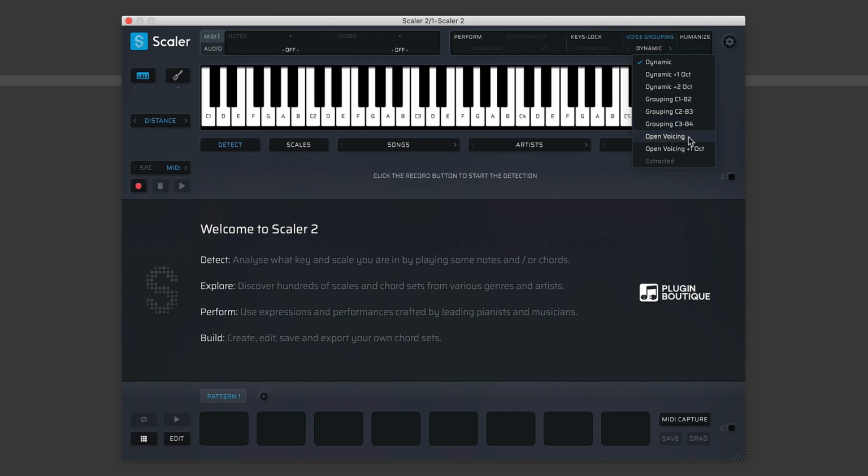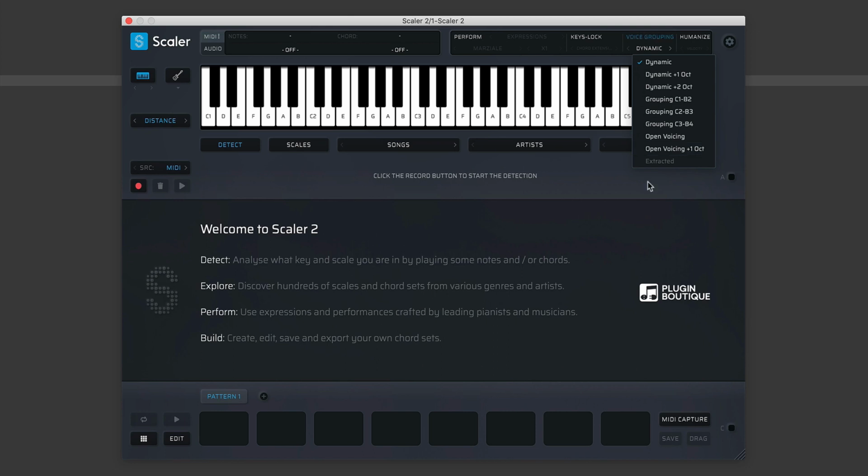The remaining options, I guess, can't avoid going into a tiny bit of music theory here, but it's quite simple. Closed voicings are chords that are tightly bunched, all within 1 octave, for example, and like triads, you would have the notes all right next to each other, but open voicings stretch the chord out, so you might have a root note in 1 octave and then other notes would then go outside that octave, and that's called open voicing, and you can choose to have those, and you can even stretch your chords out to open voicing plus 1 octave.